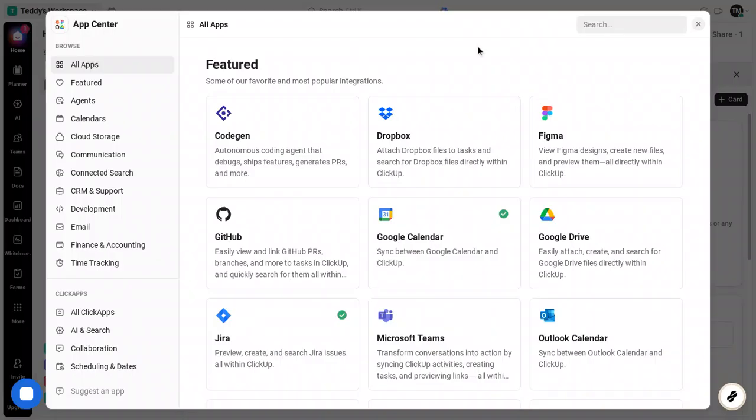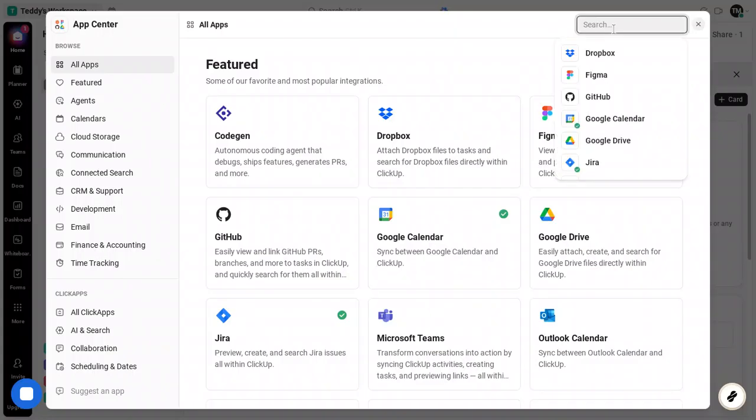Inside the apps view, use the search bar at the top. Click into it and start typing the word Hub. You don't need to type the full name. As soon as you begin, you should see HubSpot appear in the results. If it doesn't show up immediately, double-check your spelling and make sure you're in the Apps section rather than a different settings page. When you see HubSpot in the results, click it.